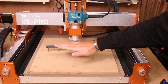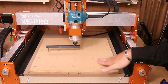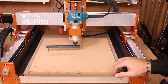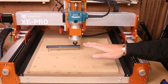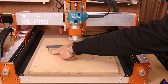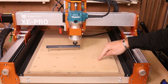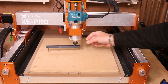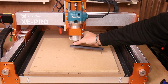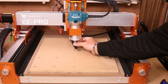As I say, its purpose is to magnify any discrepancies. I did think this spoilboard had come out really well, but actually now I've fitted this, I can see that it is leaning one way. You may not be able to pick this up on the camera, but underneath there is probably about a millimeter gap, maybe just over. If I rotate this round, you'll hear it start to touch on this side of the bed. There we are, can you hear that? And the same if I go the other side.